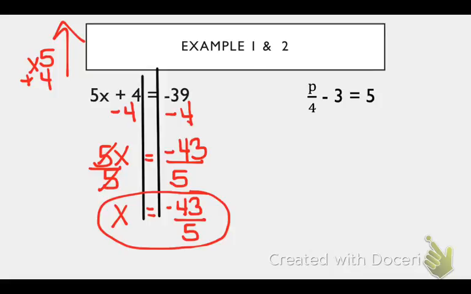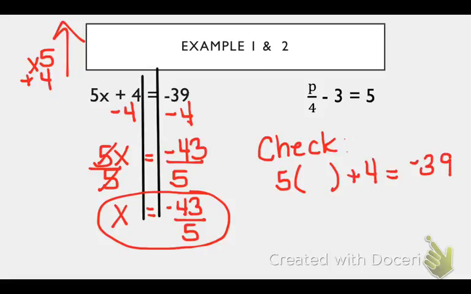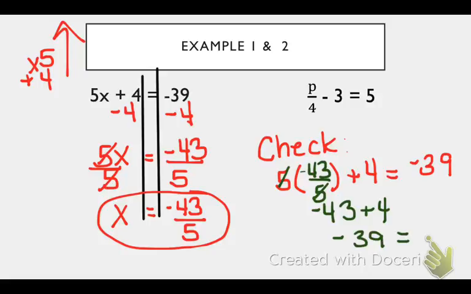Now, I'm going to do my algebraic check just to show you how to do one before we go any further. An algebraic check says take my original equation and plug in what I think the answer is in place of the variable. And I evaluate. I check, does the left side equal the right side? So if I plug in, let's see, I think it's negative 43 over 5. And you can just plug the left side into your calculator. The 5's would cancel, and I get negative 43 plus 4 is negative 39. Since my left side equals the right side, I know that I didn't make any errors.